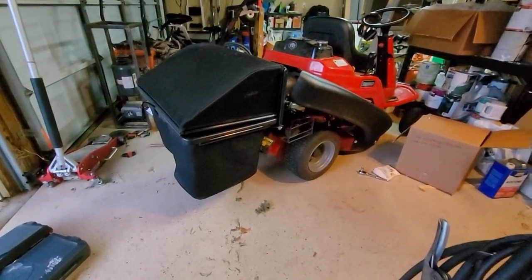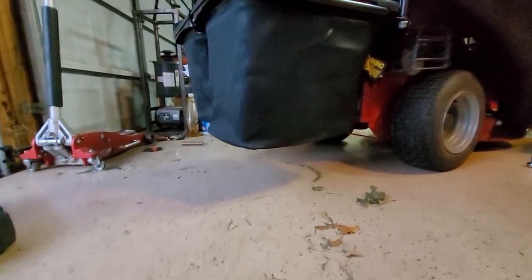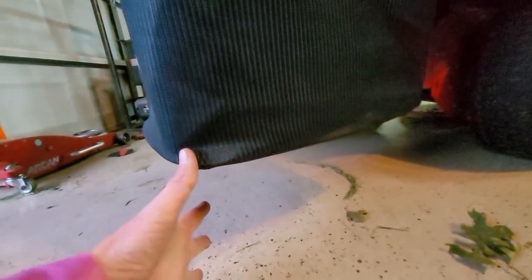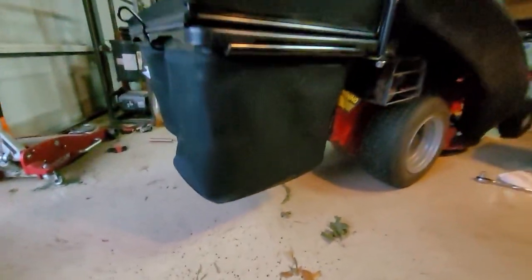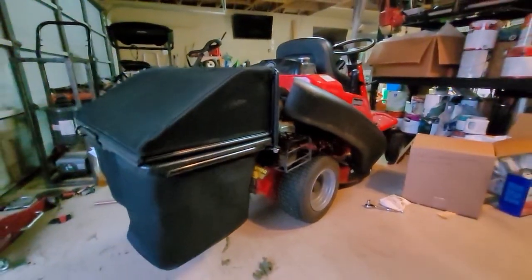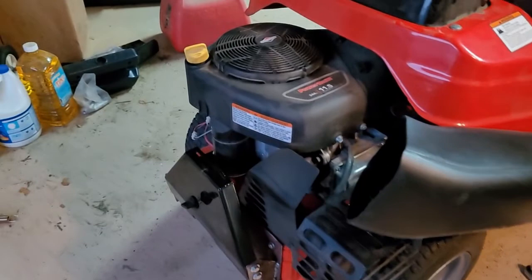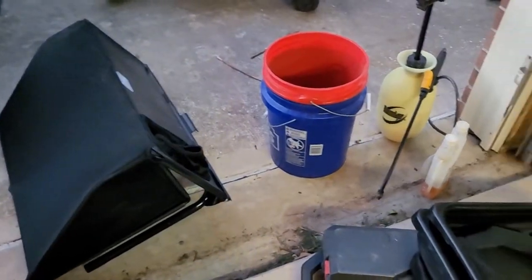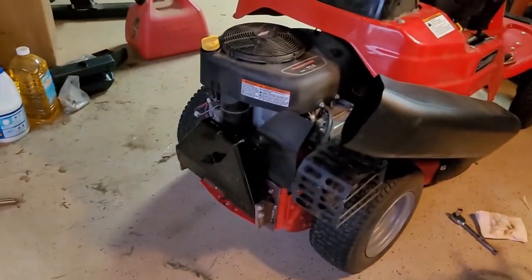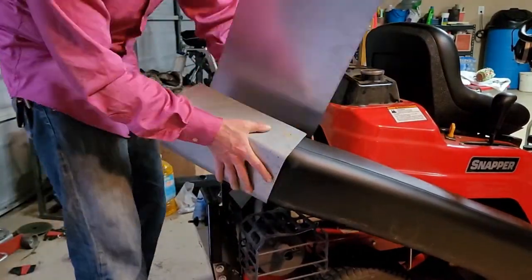And just a quick look at how it looks with the bags on it. It's got, I don't know, let's see here. It's got 6 inches of ground clearance, so that seems like enough. Just got to get that chute going, and then it's done. And it also maintains the ability to just one screw to take off the whole bagger. So that's nice. And so now I'm just testing my sheet metal piece. I'll show you that in a second.